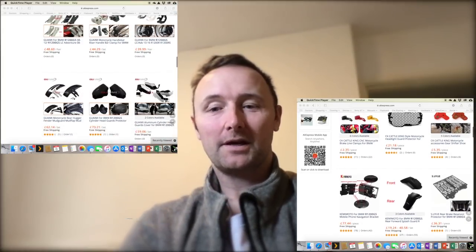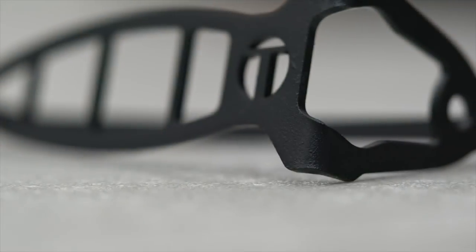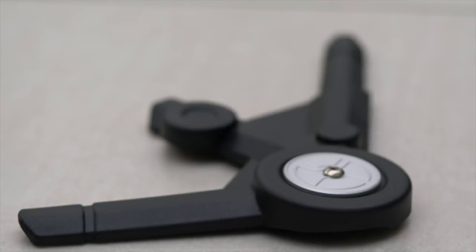Just to see what the quality is like and how they compare price-wise — they are ridiculously cheap compared to the UK equivalents, roughly a quarter to a fifth of the price. For example, a headlight guard is £99 from a very well-known German venture company, but just £17 for an identical-looking one from China. We'll have a look and see, and Dave will no doubt be giving his opinion later on.